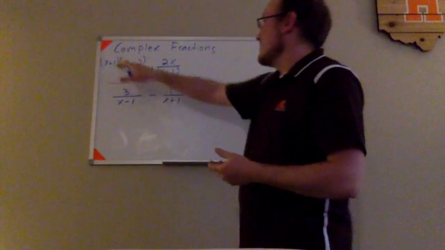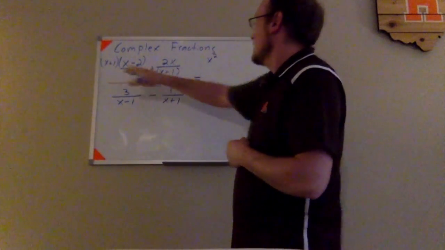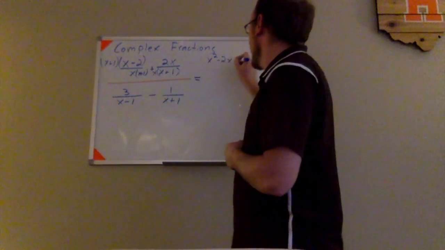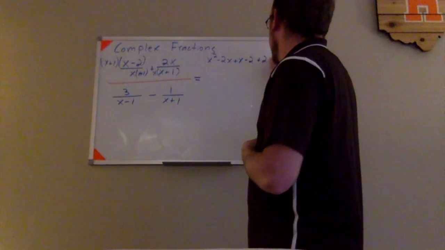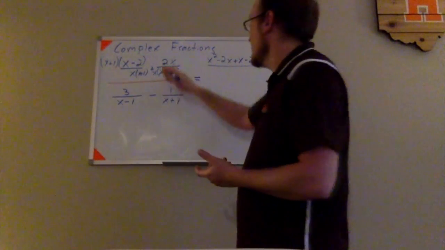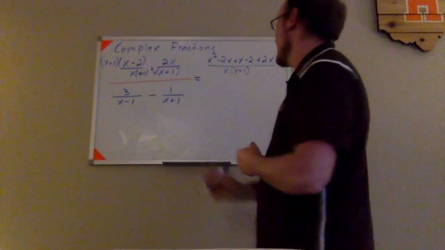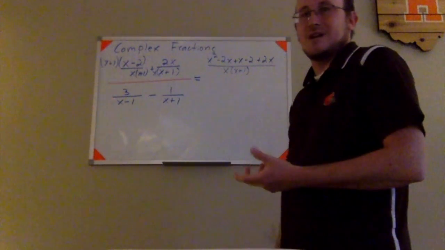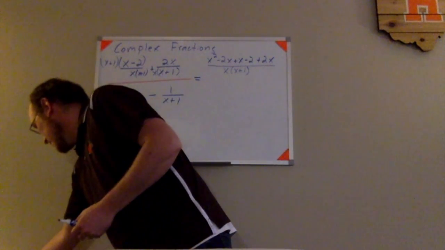To simplify that, I'll go ahead and multiply this out over here. That would give me x squared minus 2x plus x minus 2, and then plus this 2x here, since I can write that all as one fraction now that they have common denominators, and that common denominator is x and x plus 1. I'm not going to actually multiply out that denominator because ultimately I want it to be in its factored form to maybe simplify some stuff later. We'll clean that up here in a moment.